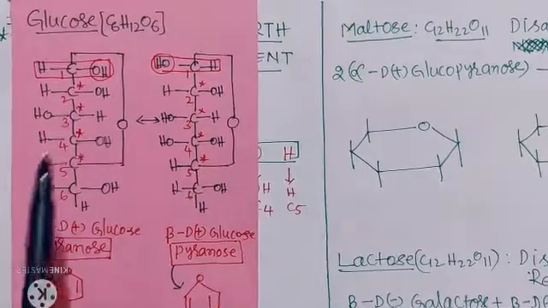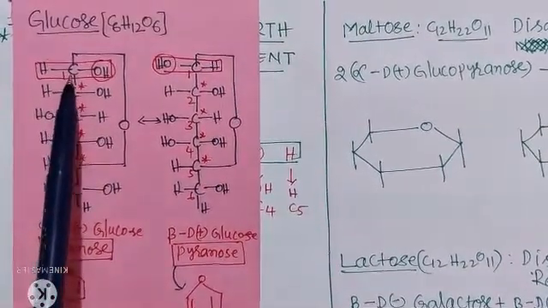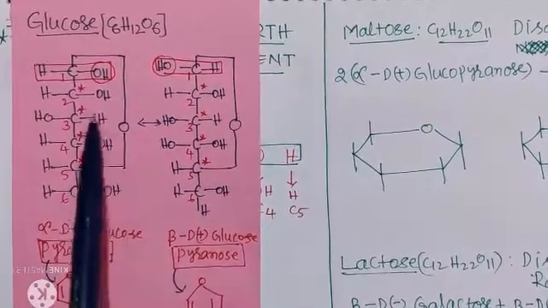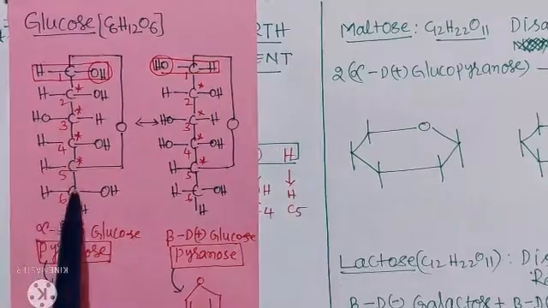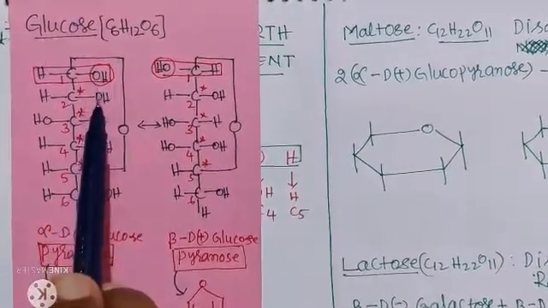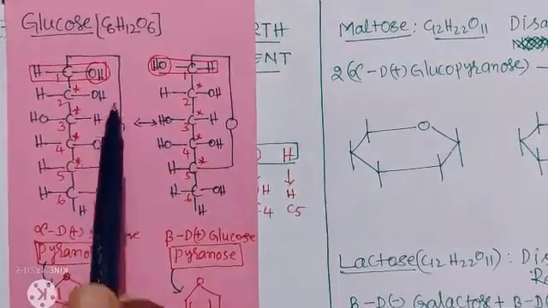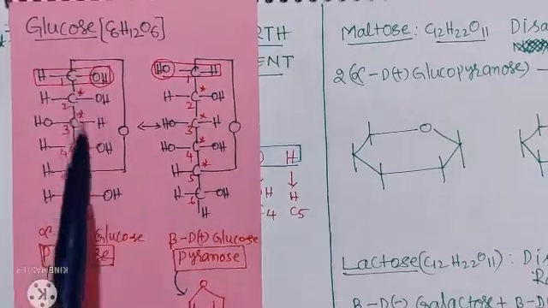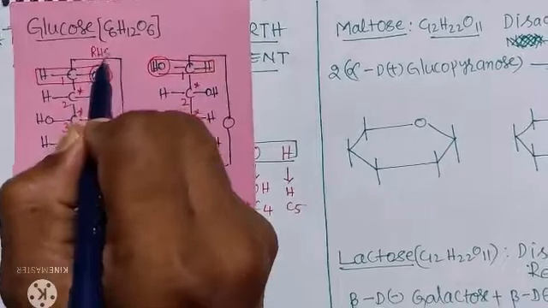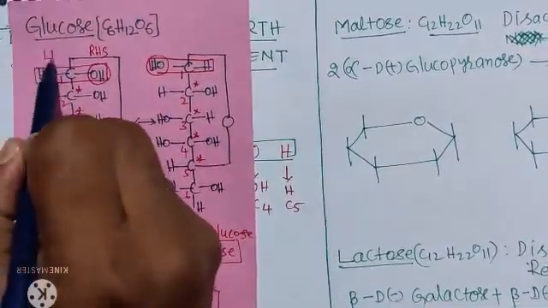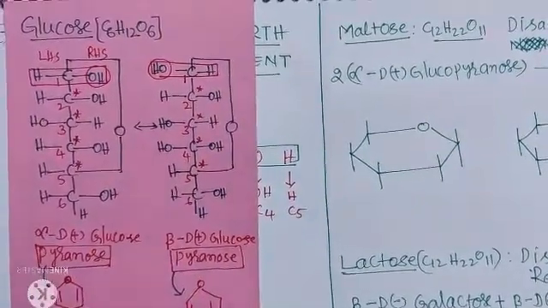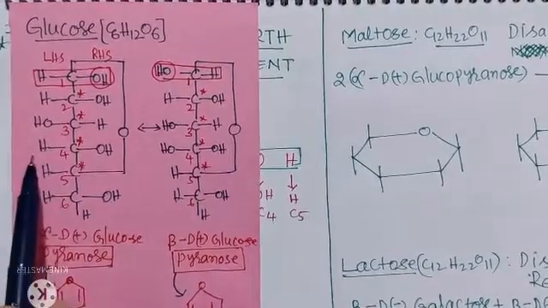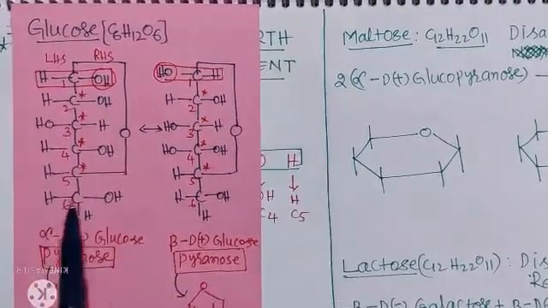C6H12O6. In the cyclic structure we can write 6 carbon atoms like 1, 2, 3, 4, 5, 6, and the oxygen bond linkage takes place at the C1 carbon atom and the C5 carbon atom. OH, OH, H, OH, and here the oxygen atom is linked with this carbon atom, OH. Where there is an OH group, that is the right hand side, RHS. On the left hand side, LHS, hydrogen atoms are present. See here OH, H, H, OH, OH, H. Then it is linked with this carbon atom, OH and H.